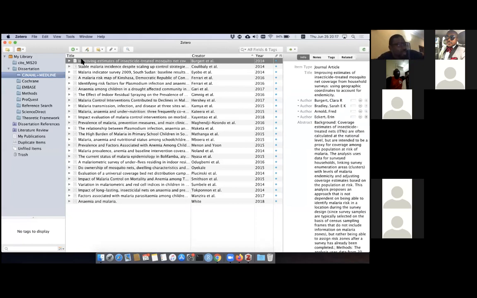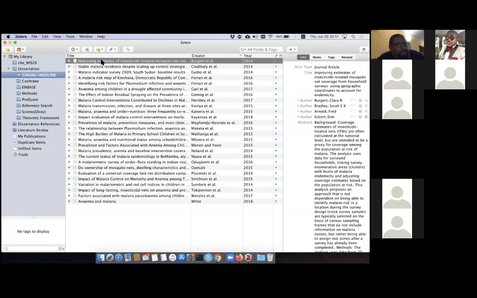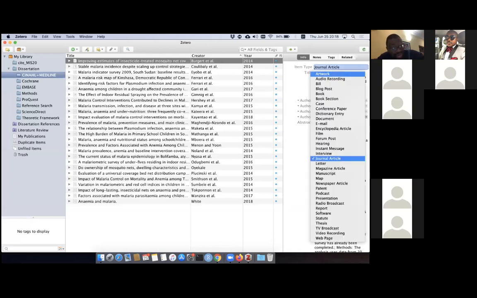So if I highlight one of these, for example, if I pick this first one, it says improving estimates of insecticide-treated mosquito net coverage. If you click on it, in this third column here, you will see displayed the different attributes of this particular reference. So you have item type. It tells me it's journal type. If you click on that, you see the different article types.